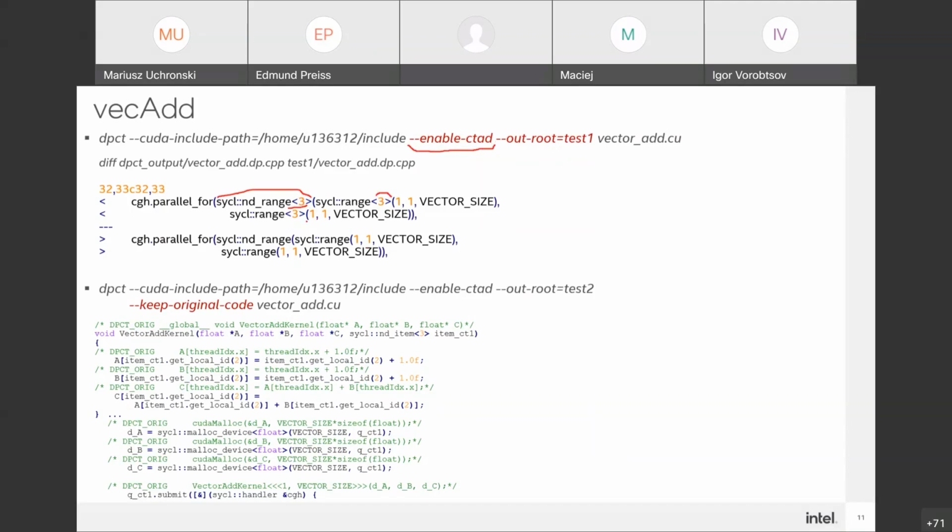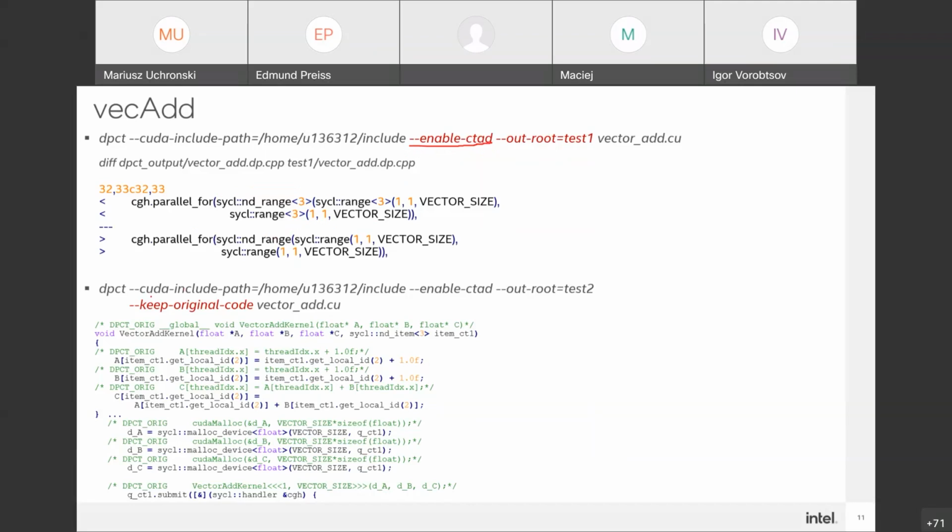Then if you enable CTAD, you can see that the code which is finally migrated uses this CTAD feature. This is quite useful, and you have control of this.